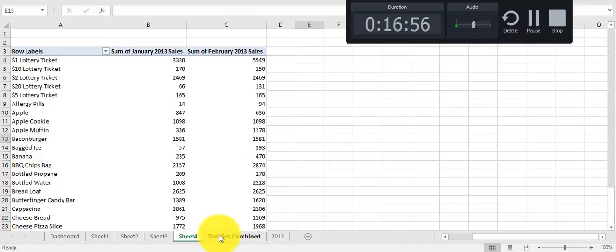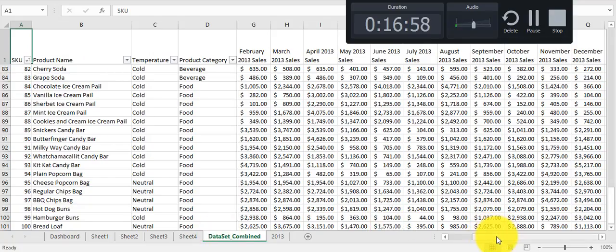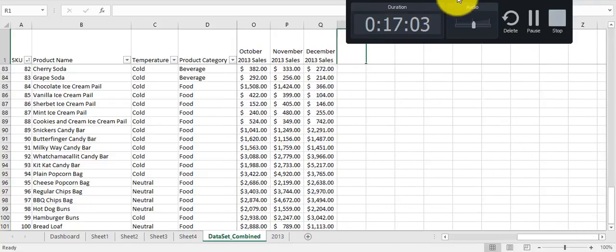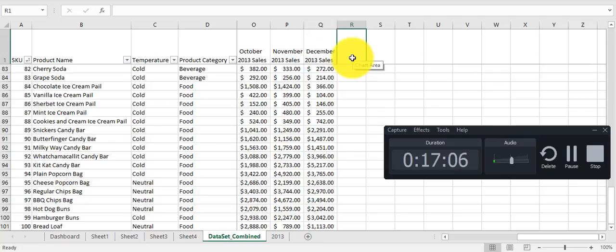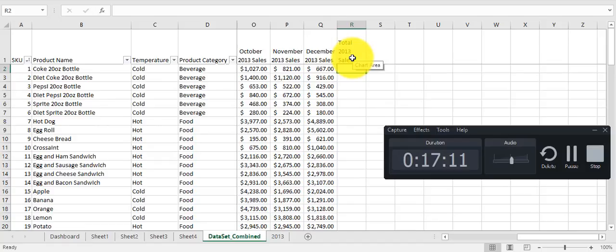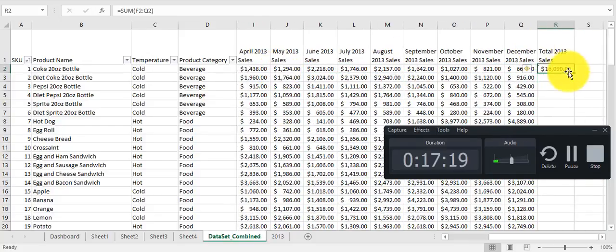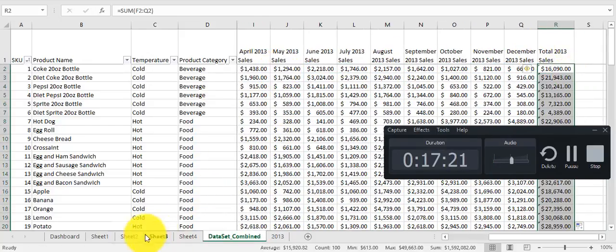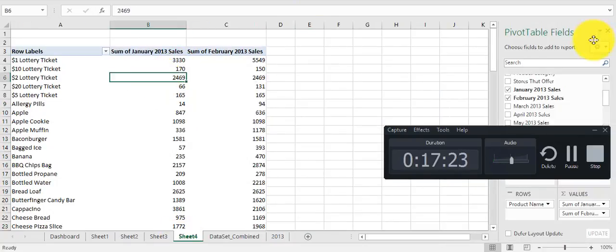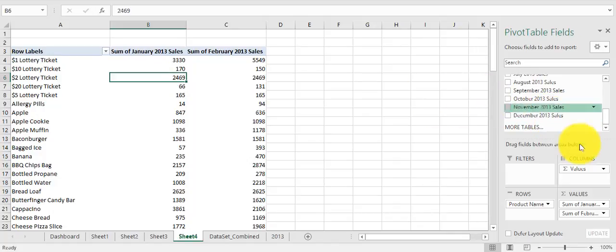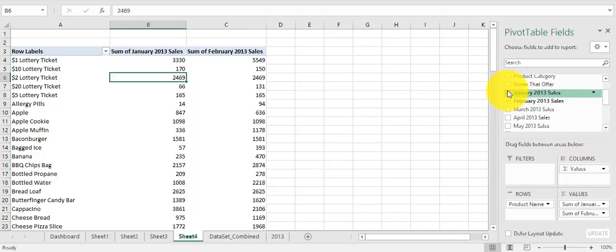You need to go back to your spreadsheet and say, darn it, I should have looked at all the instructions and planned out this dashboard before I even started. Because you need total 2013 sales. So you got to sum all of these sales up all the way down. Okay? Go back to your pivot table, and what I want you to note here, you do not see a total, do you? Well, first of all, let's get rid of this junk here.